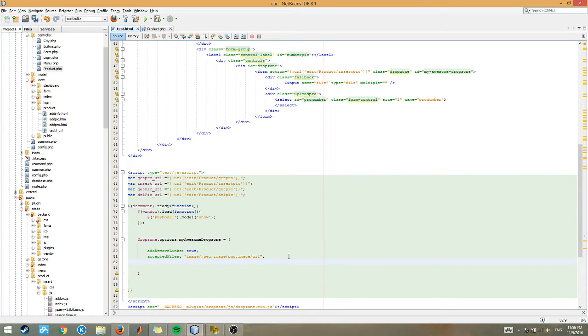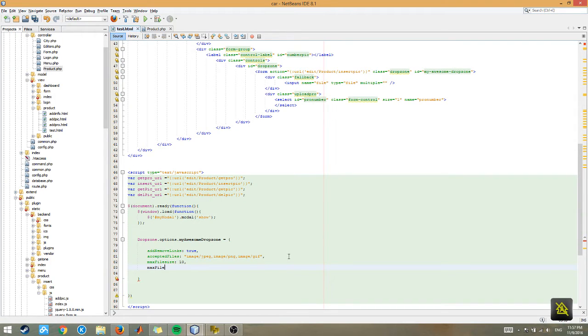Sorry. And also we want to limit the maximum file size the user can upload. That's in megabytes, so 10 megabytes, which is fair enough, I think.